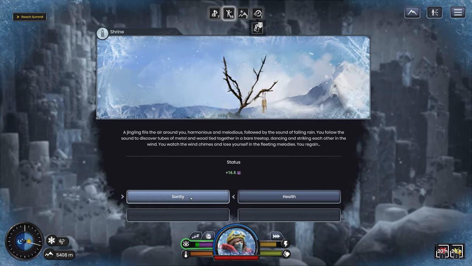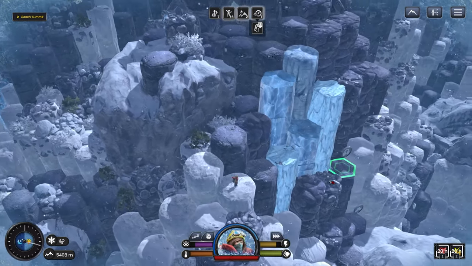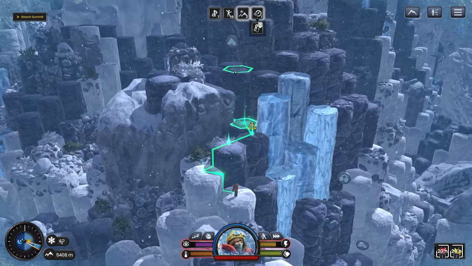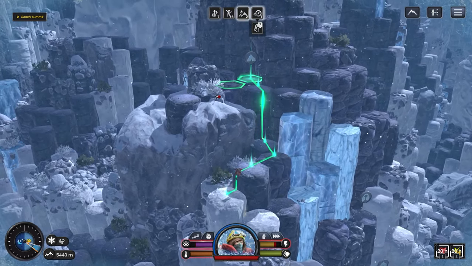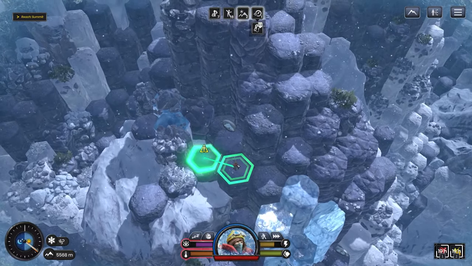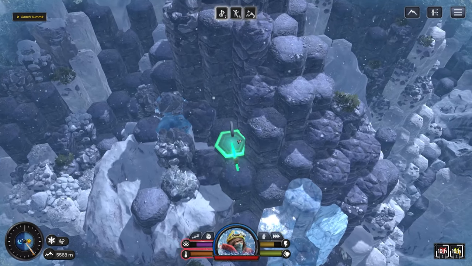Let's get back sanity. Oh, there's yet another place to sleep down there. I think I'm going to ignore that one. But let's get this one. I have a little bit of my safety rope left. Yeah, rack up those dangerous terrain crossings.